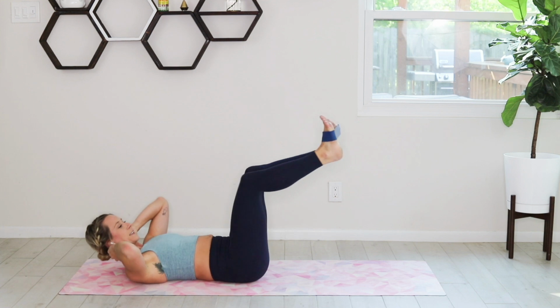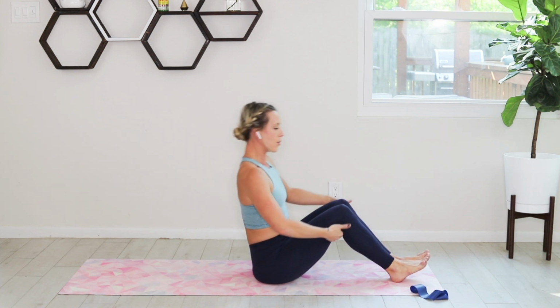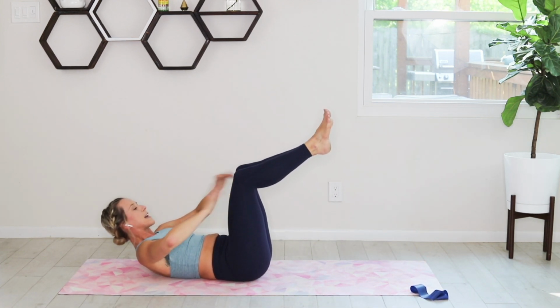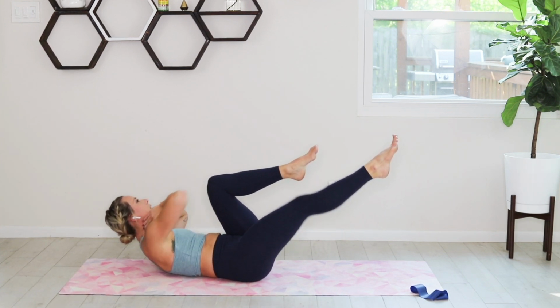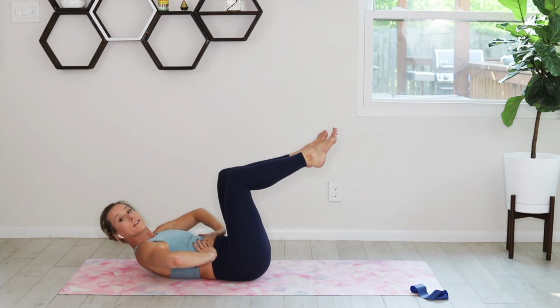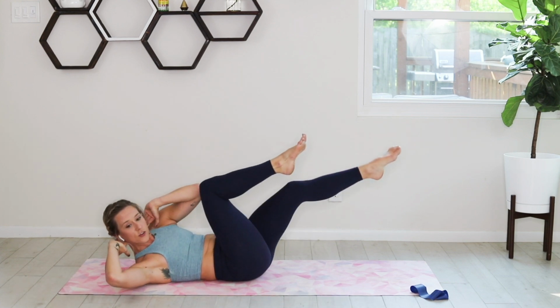And then press. Of course, if that band is ever too challenging, you can just simply take it off. If you don't have a band, that's okay. You're staying nice through the shoulders, pressing that low back down, and then extending through that leg, opposite elbow to opposite knee. Make sure to keep your chin to the sky, open up your breath. Don't let yourself trap your chin to your chest, and then stretch.